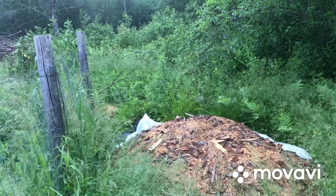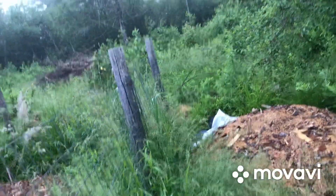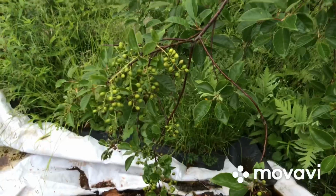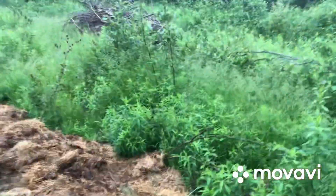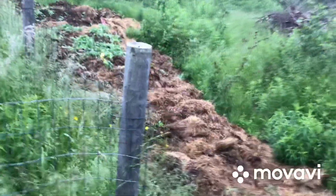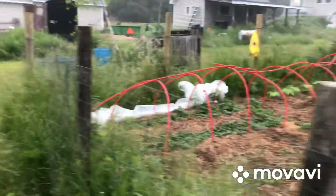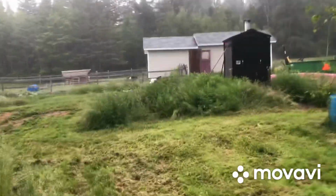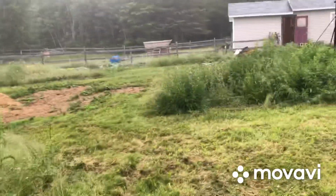And my very favorite, just trying to hook the fence back up. These here are choke cherry trees, which I make choke cherry jelly from. This one doesn't look too good, but it's already got berries on it. It just needs to ripen, so we spend a bit of time out here picking choke cherries. And then we're going to extend the garden over here the year after next, and hopefully make my area over there bigger and fenced in.